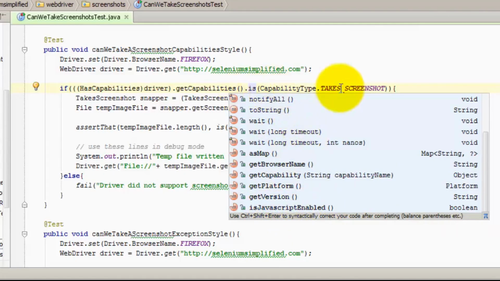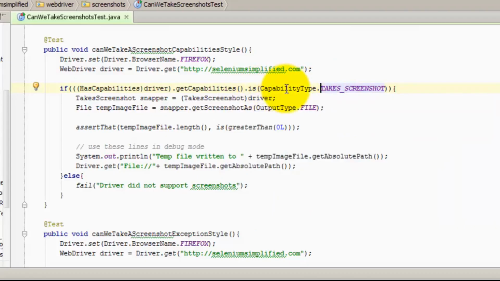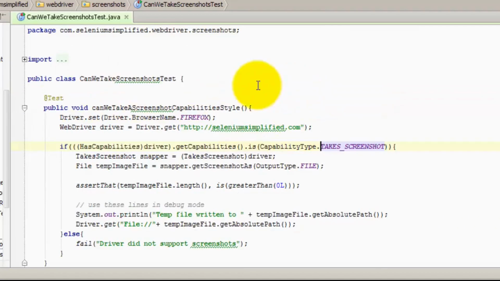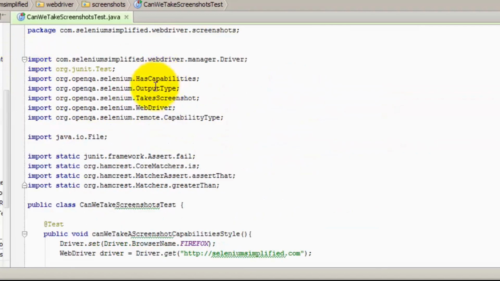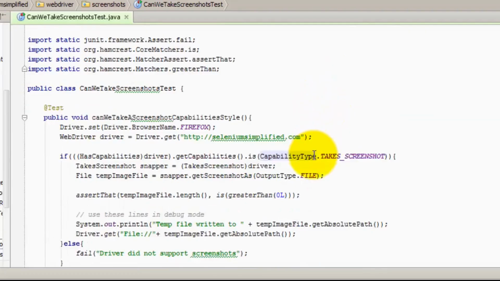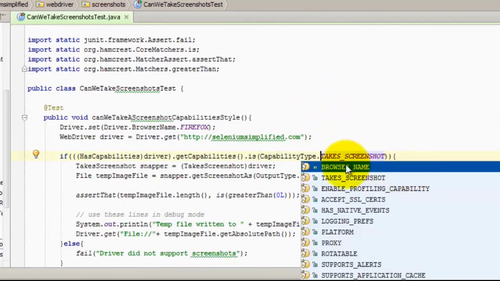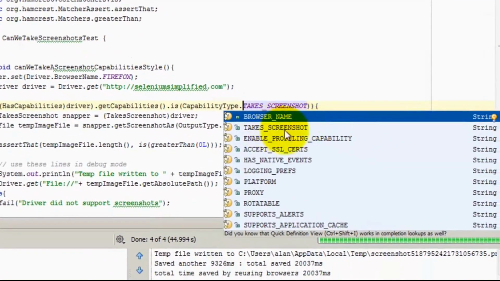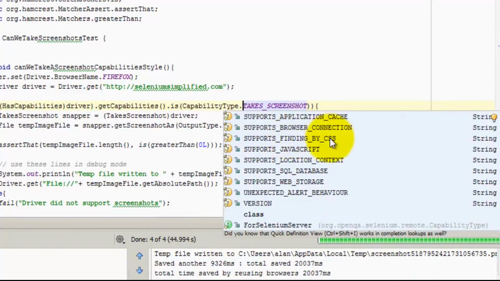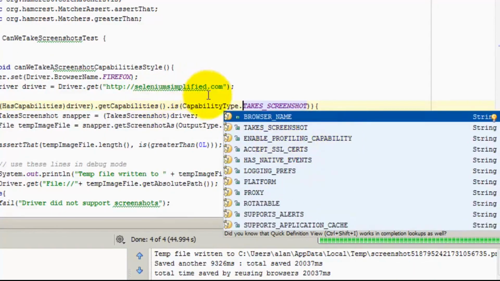Typically you just pass in the capability as it is, and you can see we've got a capability type object that has come from, there it is, the remote Selenium package. And if I have a look here, you can see that we have, does it support getting the browser name, taking screenshots, and so on. You can have a look through and see what capabilities we can ask for with the remote driver.